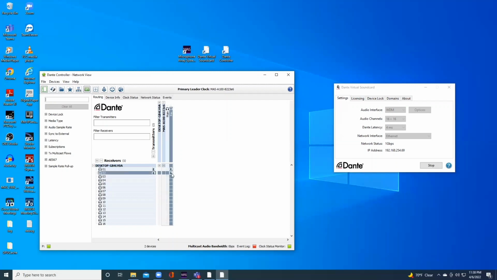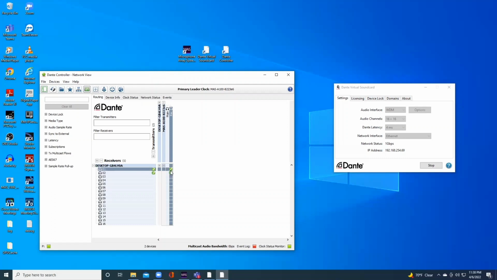There are 16 channels that correlate to the options on the right from the virtual sound card. Since I am using this as a video conferencing microphone, I will be using the record channel. Just going to set up the channels for 1 and 2. The green check mark will appear, and now the device is configured. Once the connection and routes are initially set up, Dante controller application does not need to be left open.